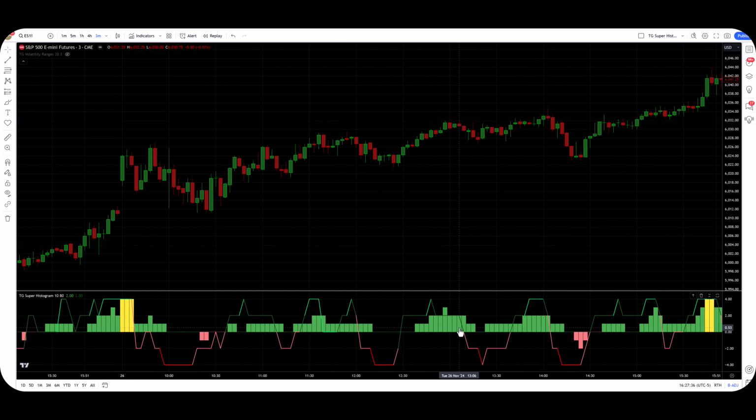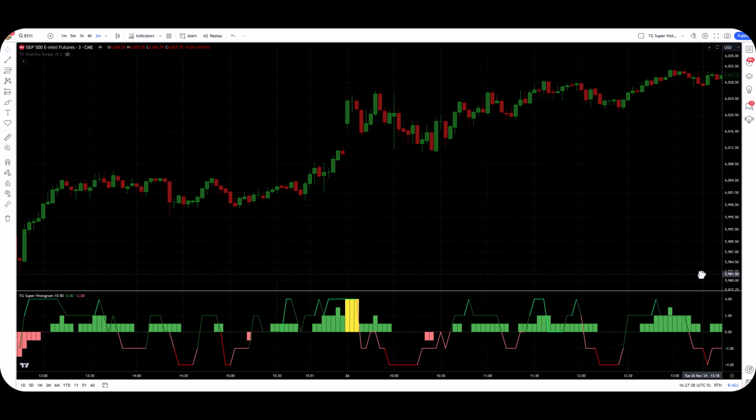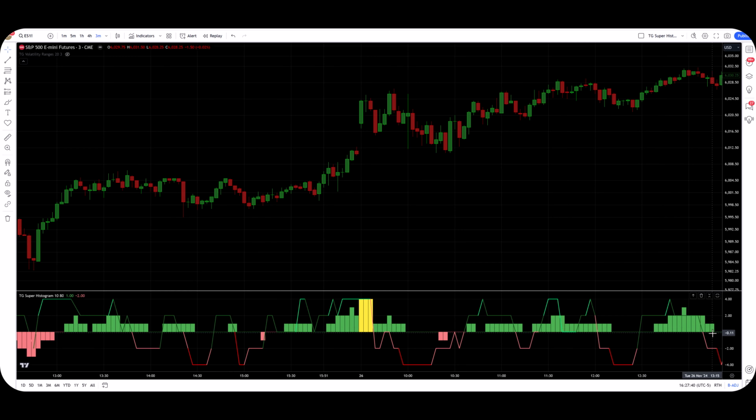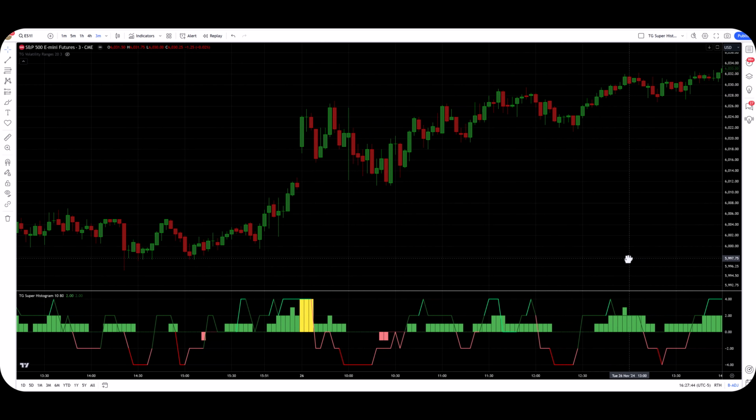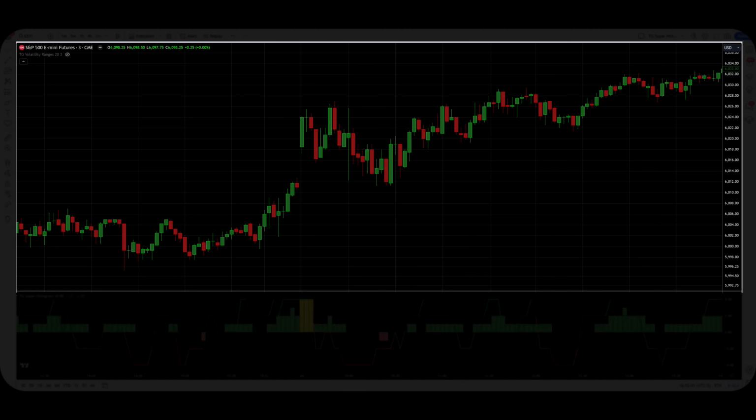And if the histogram is trending nicely green, as it is here, you have several bars green, you get that negative pullback, that sets up for a day trade that goes back to +4. And that's how I like to use the trend change line with the histogram. All right, in the next segment, we're going to shift our focus to the main chart window and take a look at the signals that the super histogram plots on the main chart itself.